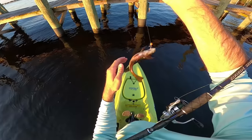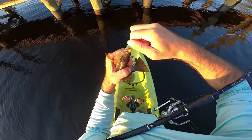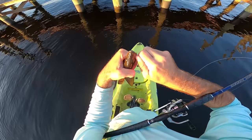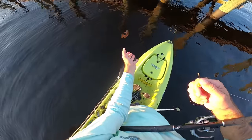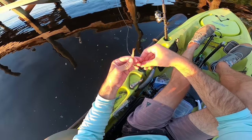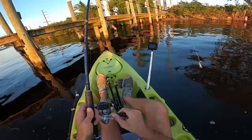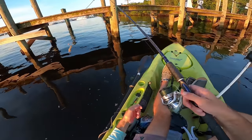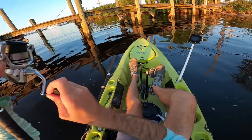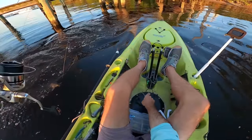Snapper. These guys are following me everywhere today. Shame they're not bigger. Sheep? Oh no, a snook.